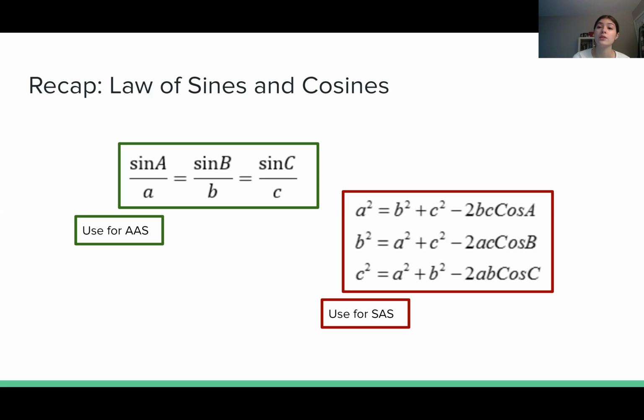When we're given 2 angles and 1 side, we're going to use the law of sines. So that is why I quickly talked about those different theorems that you used in geometry before, because those theorems help us differentiate or pick between which of these 2 formulas we should be using in what circumstance, which one's going to be most helpful for us, right? So if you're given 2 angles and 1 side, law of sines right here. If you're given 2 sides and 1 angle, use the law of cosines, okay? So that is for finding the missing side.